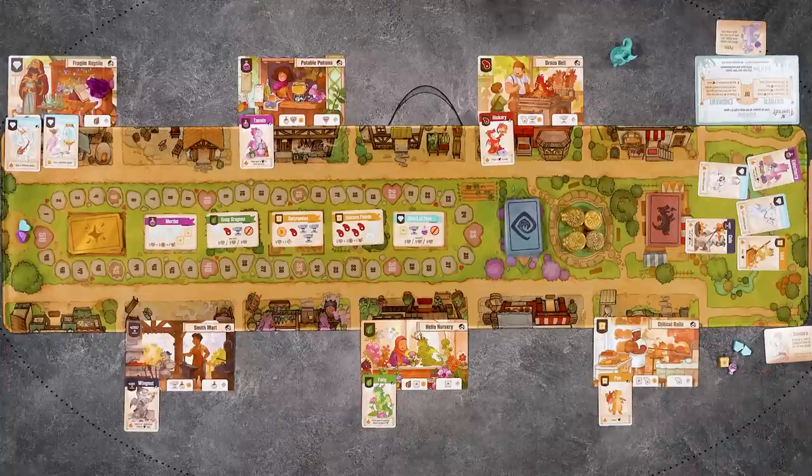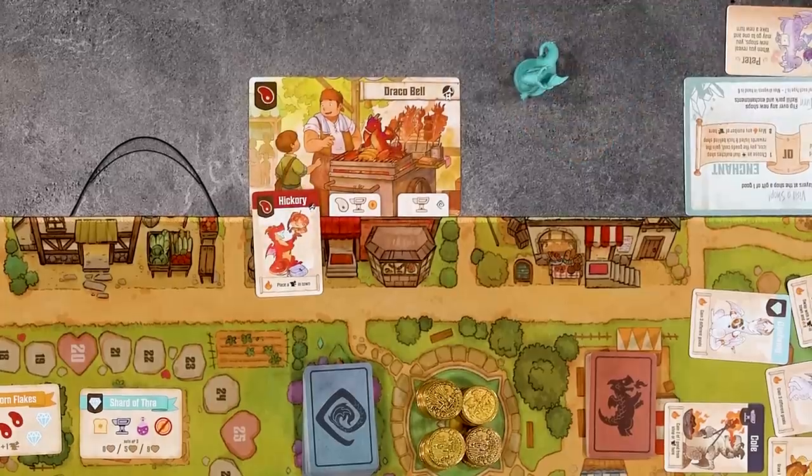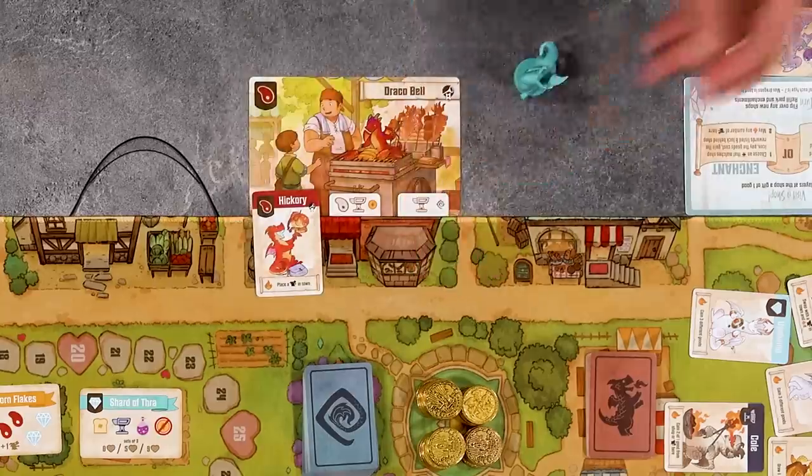By the way, shouts out to Lucky Duck for giving us the deluxe resources. Yeah. These little things are very nice. Shouts out to Lucky Duck in general. These little toasts are better than any toast I've made in real life. This is the cutest game ever, if you haven't noticed. It's the cutest game ever made.